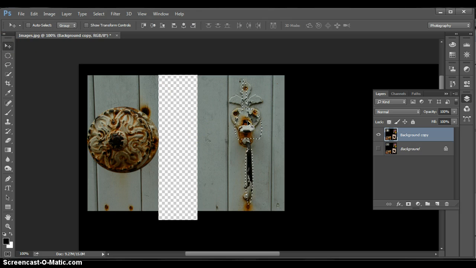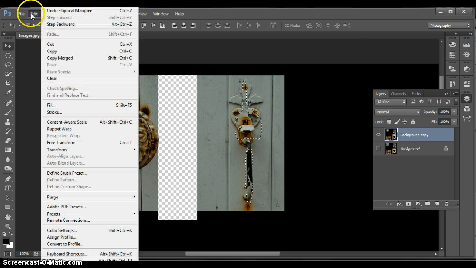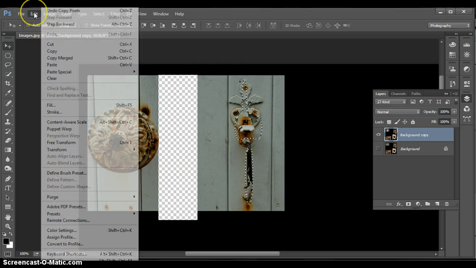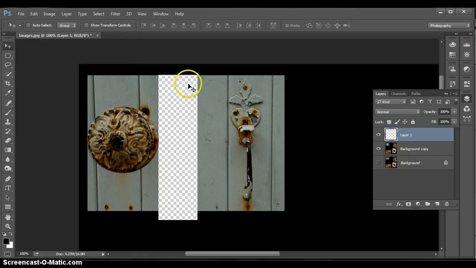Actually here I am going to copy this. Let's go to Edit, Copy. Now I've copied what is inside my selection area, and now I'm going to go to Edit, Paste. When I paste, it will paste automatically on a brand new layer. It's hard to see here because this is really zoomed in. When I use my Move tool, I don't have to select anything on that layer. Only the items on that layer will be moved. If I only wanted to move part of what's on that layer, I would have to select it and then I can move.